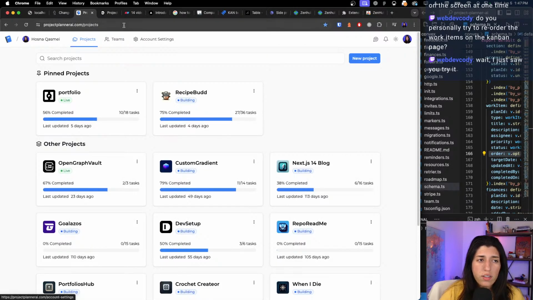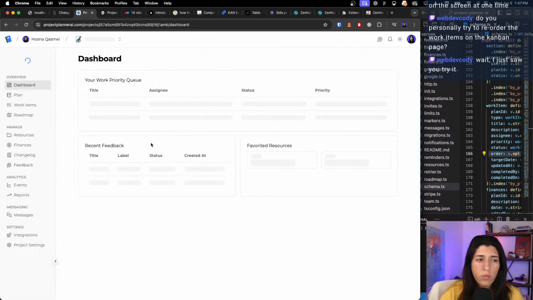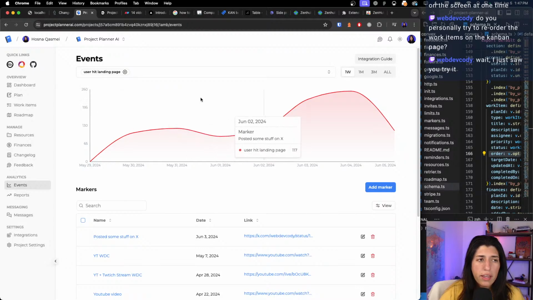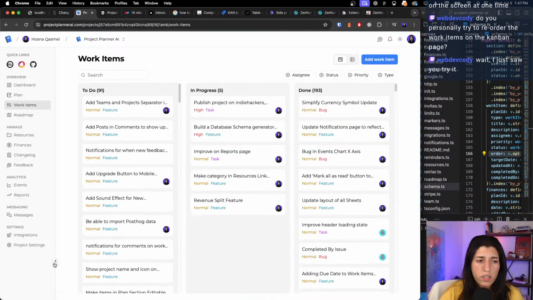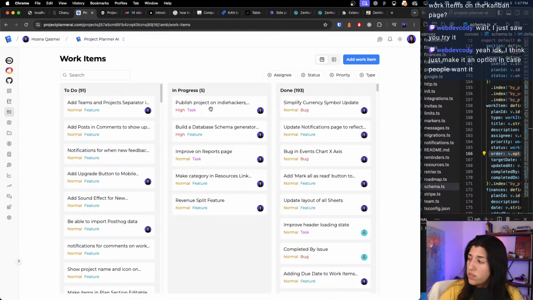I think that is more helpful than the reordering. But I get why people want the reordering aspect of it. But like you said, how often are people reordering things? Maybe we should add a tracker for that.